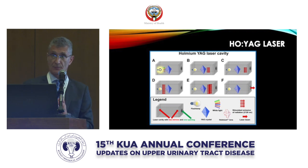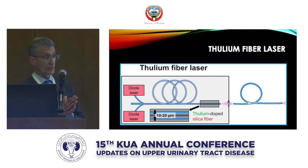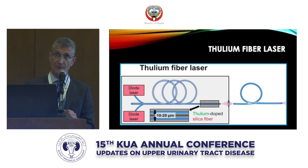And I think one of the very unique things about the thulium fiber laser is that smaller laser fibers can be utilized. So to address that issue, perhaps, of the lower pole stone and not being able to reach those with our conventional holmium laser fibers. There's one other unique difference between the thulium fiber laser, which is highlighted here in this slide, and that is the bottom panel, the pulse duration and the pulse profile. With the holmium laser, there is quite a bit of variation from pulse to pulse. So what that means is the effect may be somewhat different. As opposed to with the thulium fiber laser, you can see that square pulse duration profile, which means that the energy is much more uniform. So in other words, each pulse gives roughly the same amount of energy. And so that may be where some of the efficiencies lie with respect to things like quicker fragmentation of the stone.